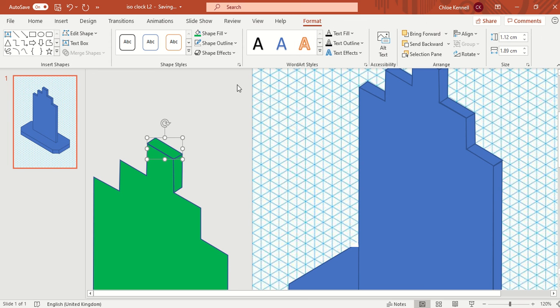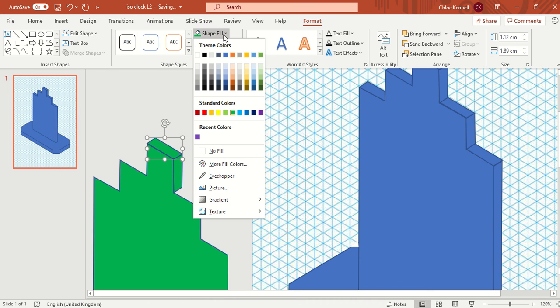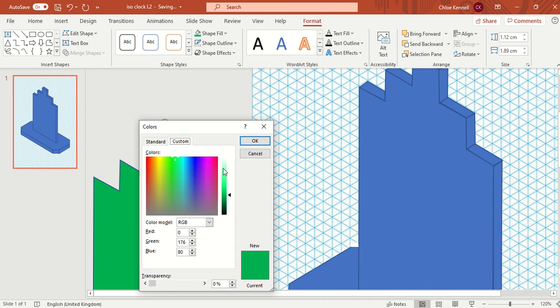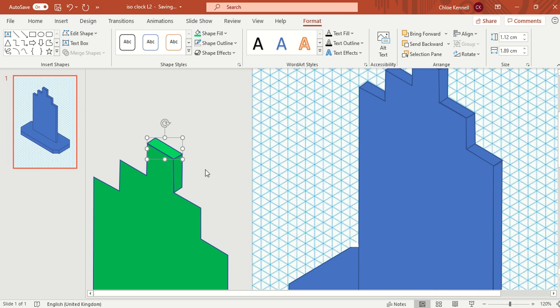On top is where the light's more likely to hit it, so I want that one to be lighter. So I'm going to go Shape Fill, down arrow, and More Fill Colours. Here I can stay on the same colour, but adjust it so that it's lighter or darker. So for me, I only want to go slightly lighter, and you can see the difference here. So this was your old one, and this is your new colour. And press OK. For this side, it's going to get less light, so I want this one to be darker.